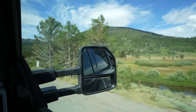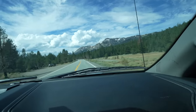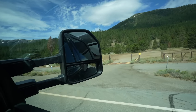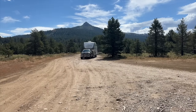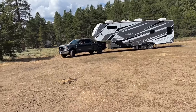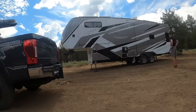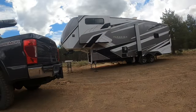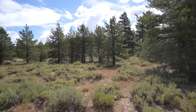I see some RVs off in the distance. Big rigs? I see a couple RVs back there, a couple tent campers. Looks like a decent entrance. Gotta line it up, get in that tight little cattle guard. Home sweet home.